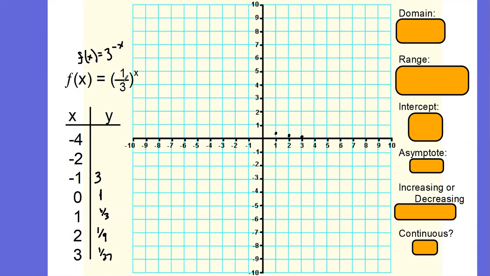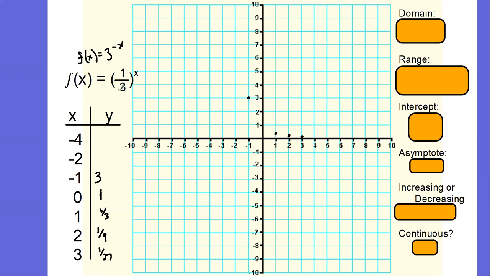And if you're working with this one, 1/3 to the negative first, you can think of this as distributing this -1: 1 to the negative first, 3 to the negative first, rewriting it as 3 to the positive first over 1 to the first, and you'll still get that 3 there. So the quick way is, of course, to take the reciprocal. 1/3 to the negative first power is the same thing as 3 to the positive first power. So input of -1, output of 3.